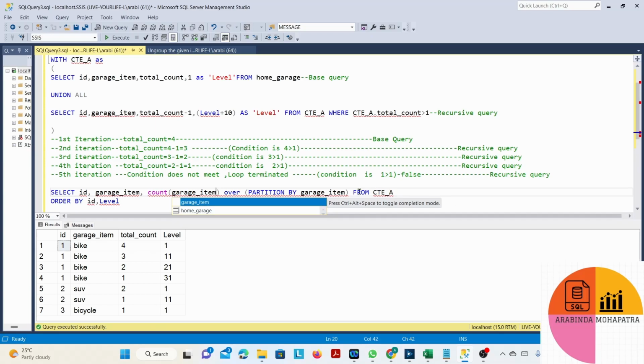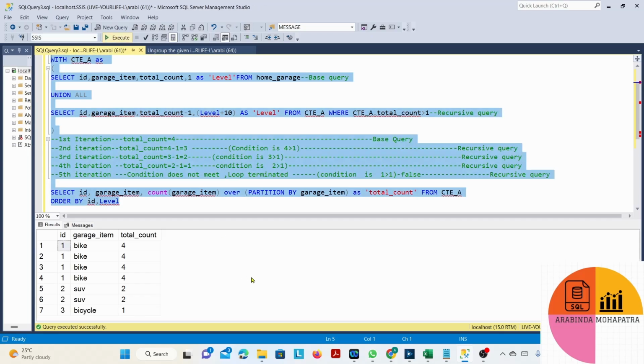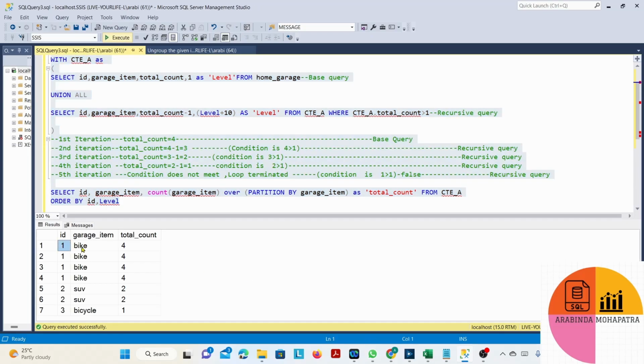I have to mention the alias, same as total count, from city. So here we can get the result as expected. Let's run it and see. Here, see, bike is processed 4 times, SUV got processed 2 times, and bicycle got processed 1 time.